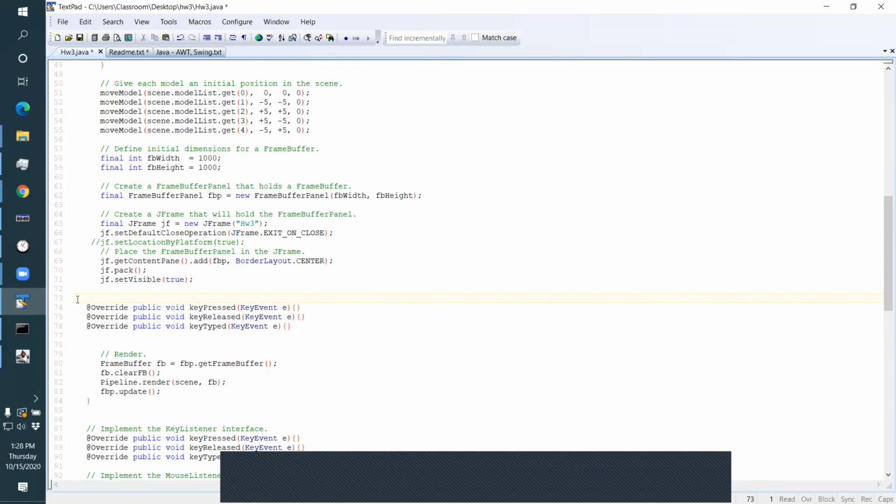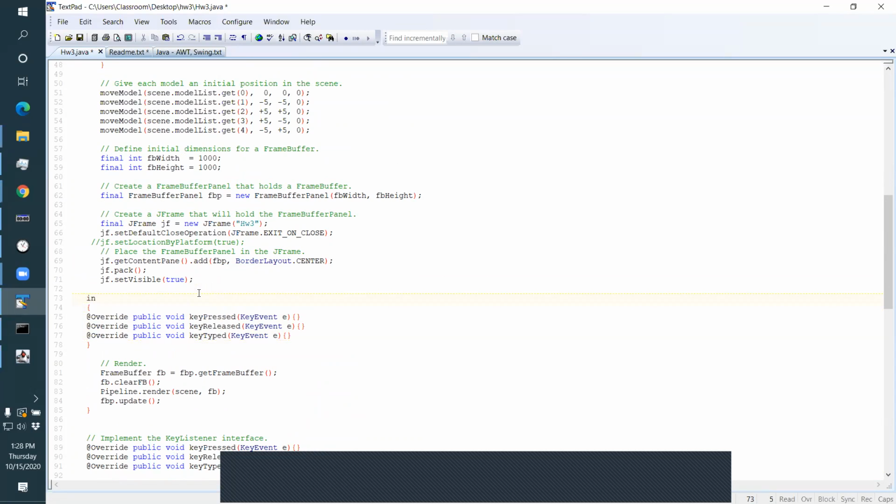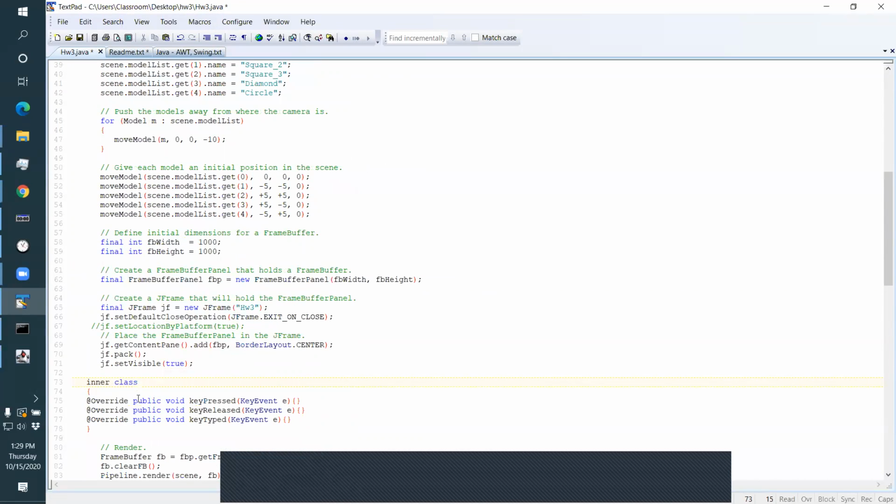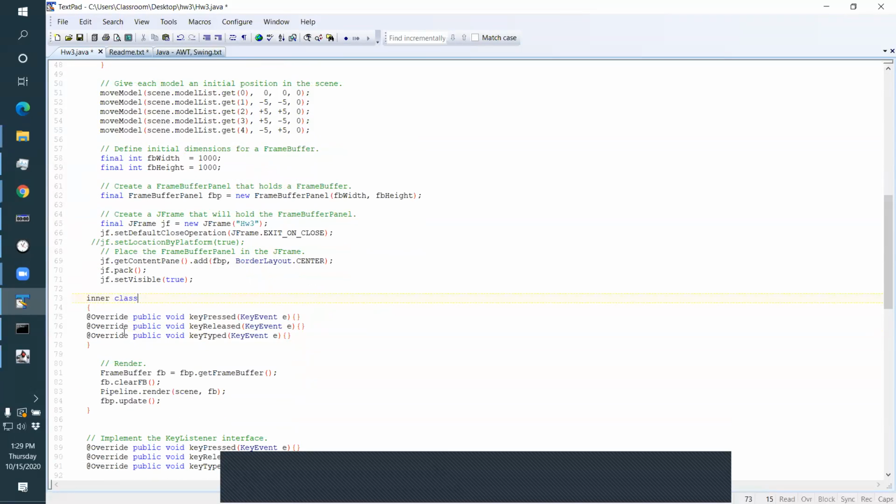But you can't just stick them there. You have to define something called an inner class to wrap these things in. The syntax is kind of weird, but you wrap these guys in an inner class. Now they're sitting inside of your constructor, so they have access to all the local variables in the constructor. It's a very interesting way to solve this communication problem.